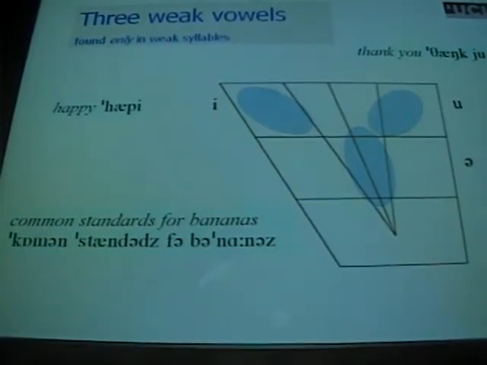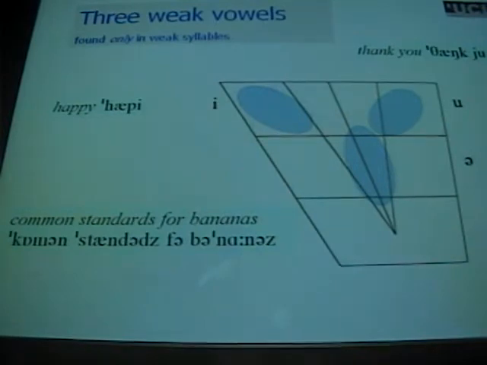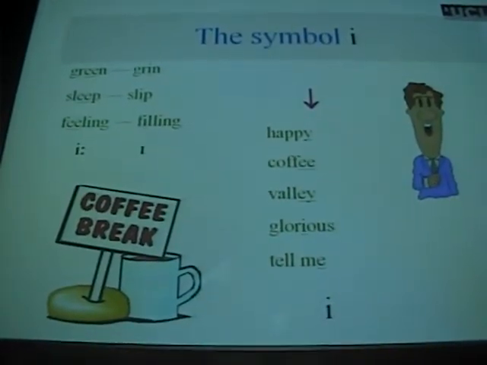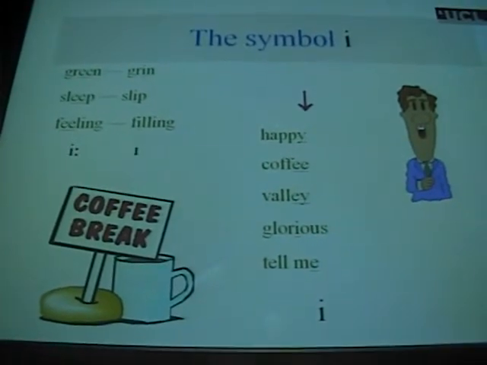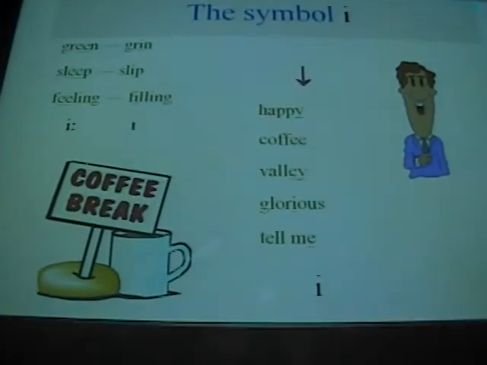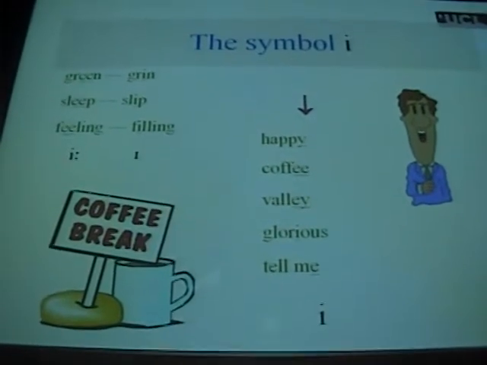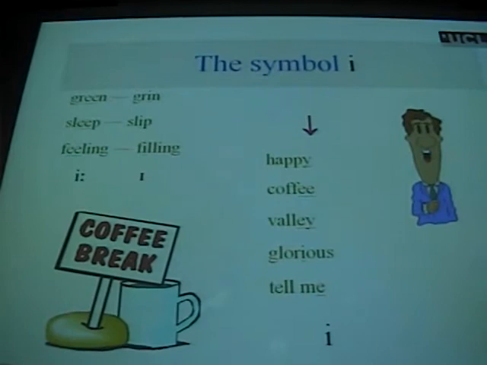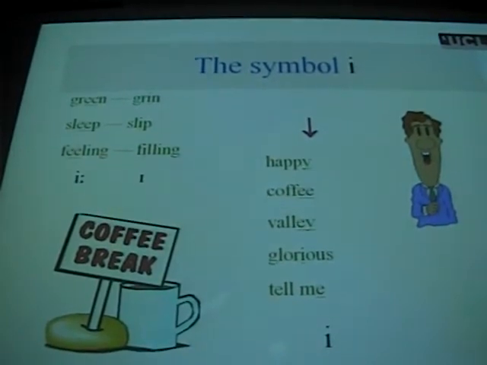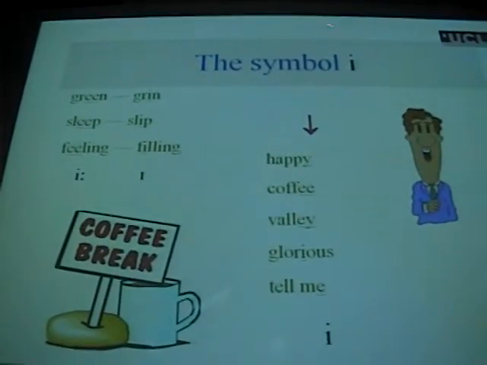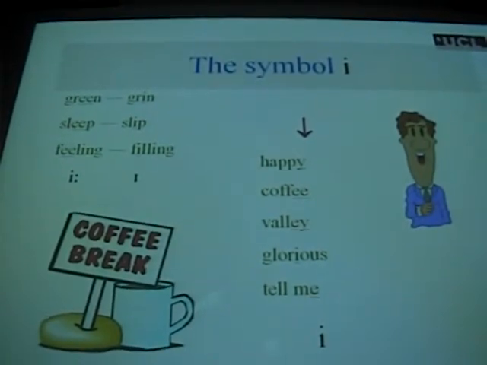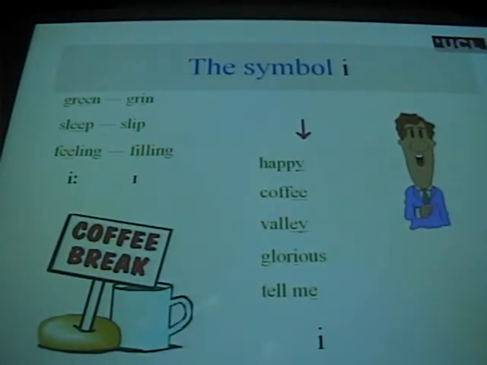If you have a look at your handout now, there's a bit on that. So those three special weak vowels, the schwa, the is found in fact only in weak syllables. And in my notation, the symbols plain letter I and plain letter U with no length marks and no special small capitalization or anything, these are found only in weak syllables.